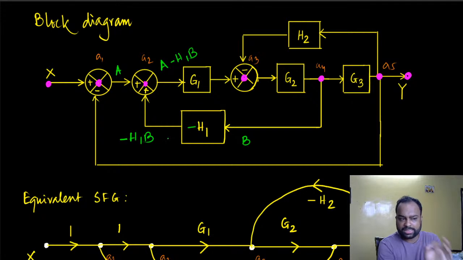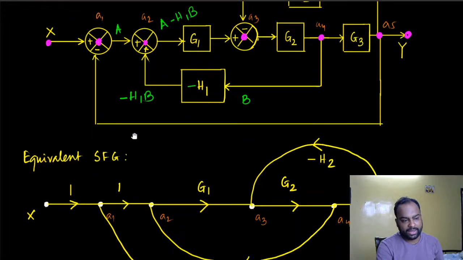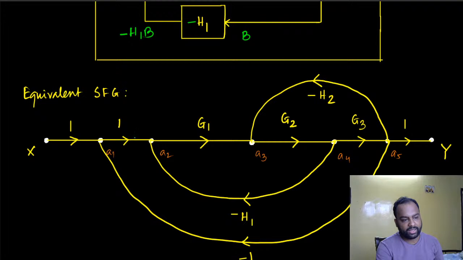Again, this is a small tweak that we are doing in order to represent this as a summing block. So all the signals that are coming in are summed up. So that is reflected here. This signal coming in and the signal that comes in. So this one actually gets multiplied with minus H1 and it then comes back to this one.